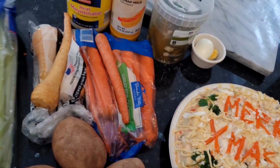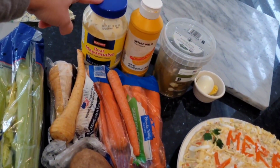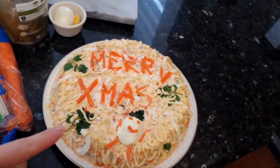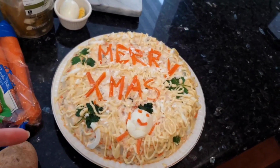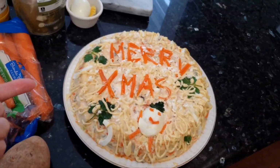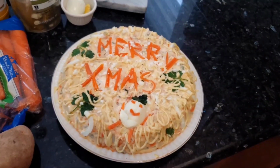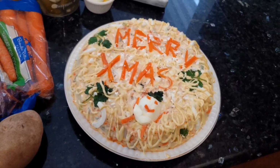Let's move on. What else do we need here? We need real mayonnaise. This is store-bought. You can make your own. We need some mustard. We need pickles, eggs for decoration purpose, and you need some decorational things you want to put on top. I put some parsley leaves here. You can also add olives. You can add some red pickled peppers and whatever else you want. So with that being said, let's get started.